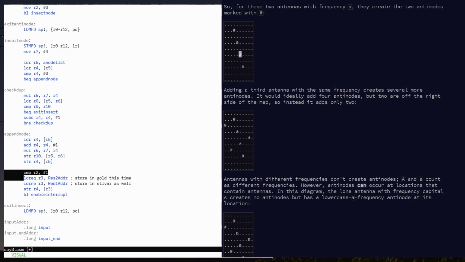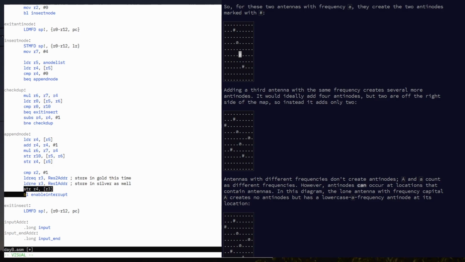So if R2 is equal to 1, then we load R3 with the address of result 2. If it's not equal, then we load it with the address of result 1.